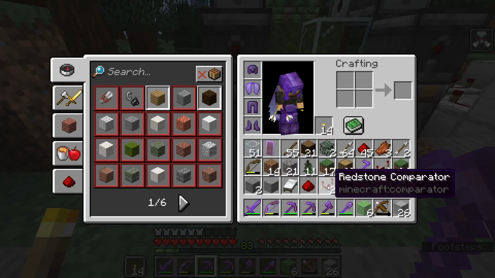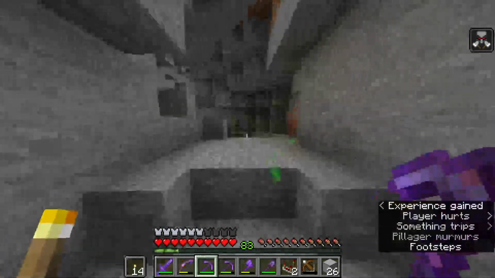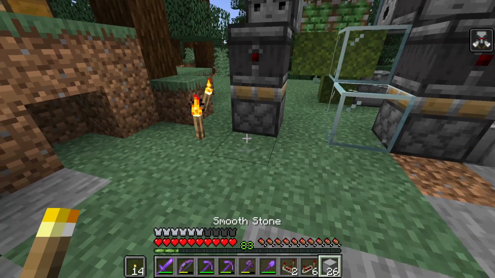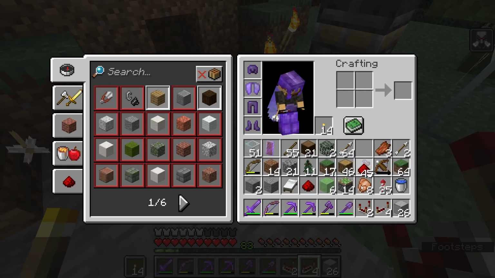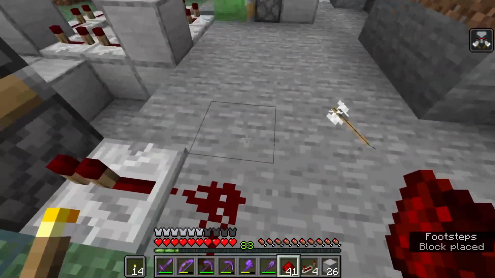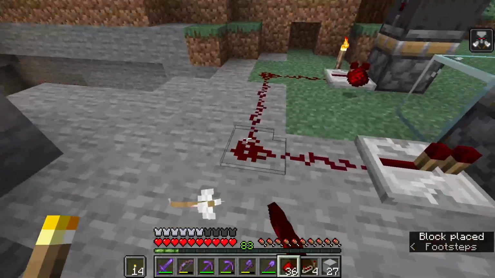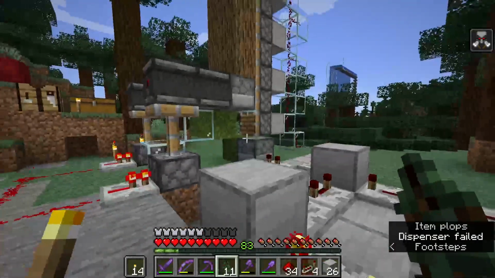All right, so you're going to come over here to your two sticky pistons that have your servers connected to them for the clock. I still hear another pillager, but he's not messing with us. I'm going to get a couple repeaters out of the inventory. Repeater there, and a line of redstone dust. Here, here, here, here. Take that out one more so we hit the right place. And that turns on the entire farm.